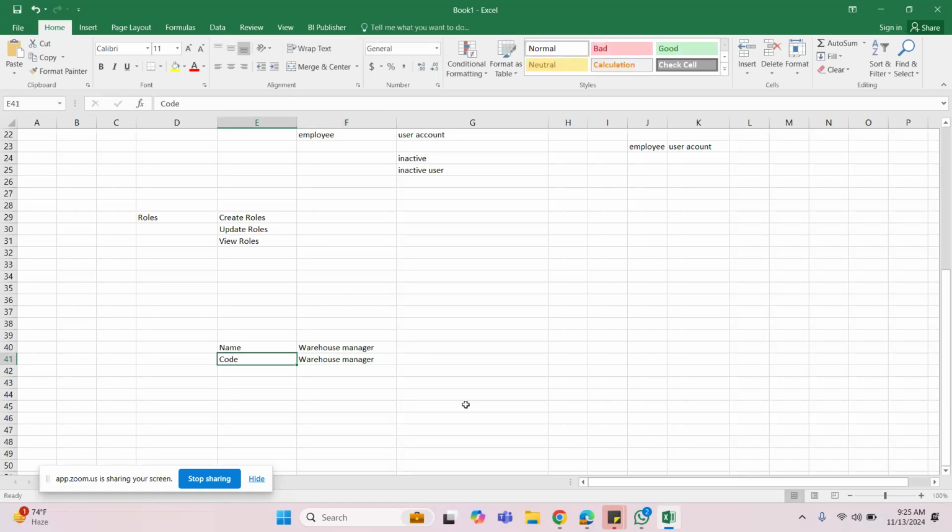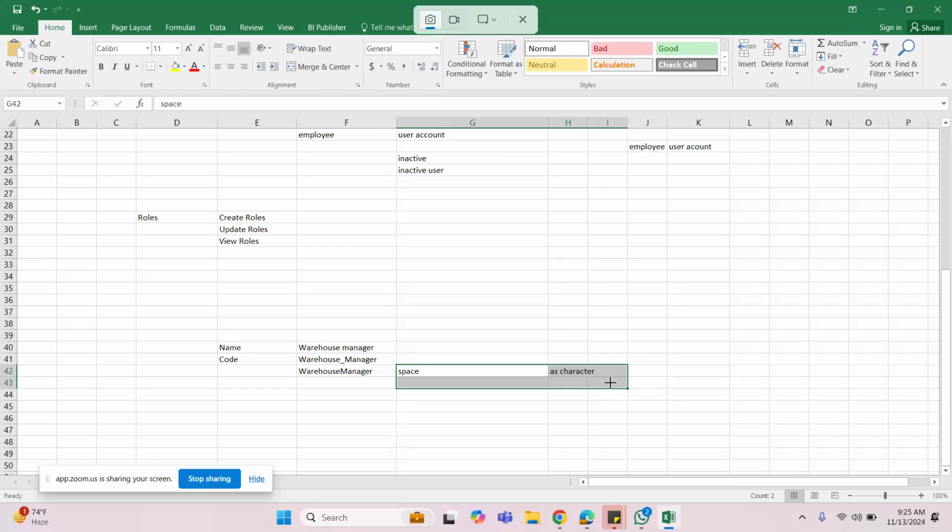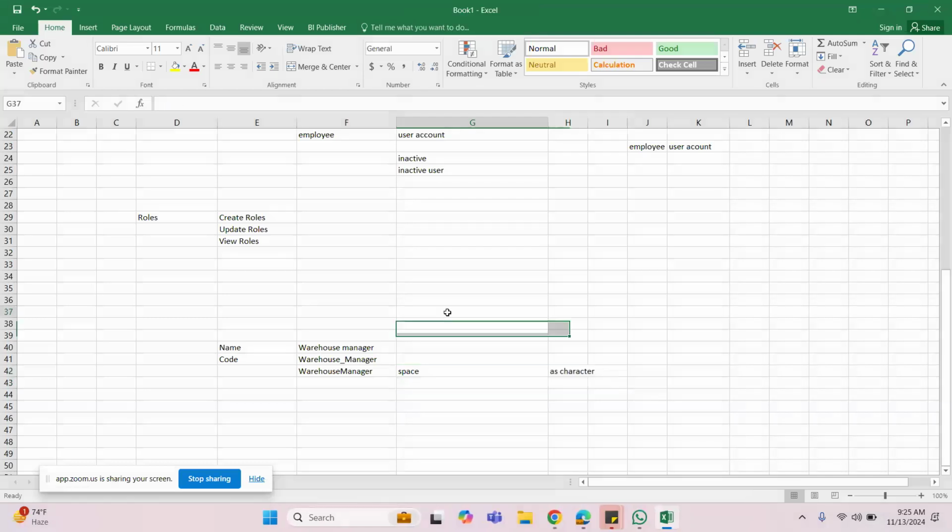Wherever you see code in Oracle Cloud, it's always good practice to put an underscore like this, or just put no space, because space is considered as a character, and this will have an impact during integrations.